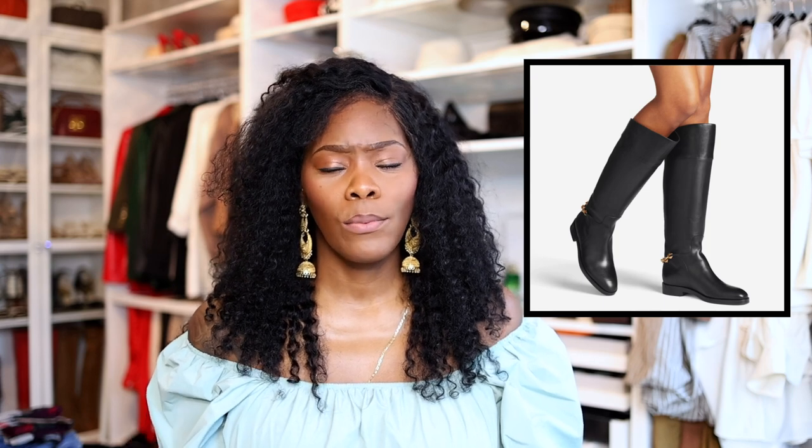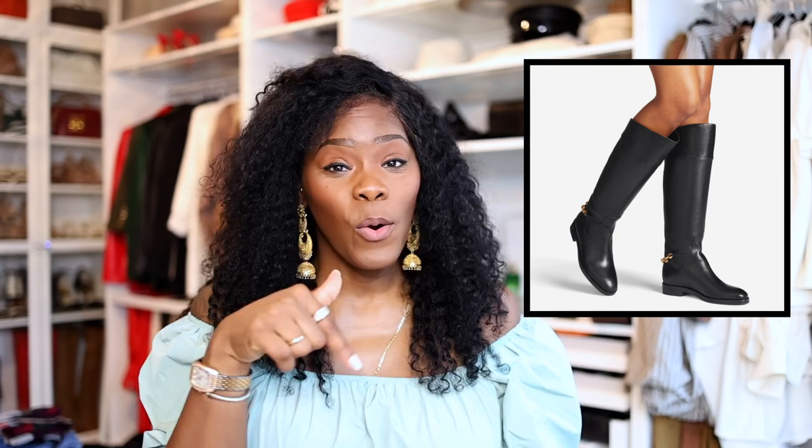One thing I will say about Jimmy Choo is that the leather is very supple — I really like it. The only issue is they run small, and if you have a bigger calf you may have a problem. I did lose some weight in my calf area since I don't walk as much as I did in New York, so some boots that are meant to stand up do slouch on me. I went to a Jimmy Choo store and saw striped boots I loved, but the boot opening was so tiny — I don't think the shoes are made for average women with thick calves.